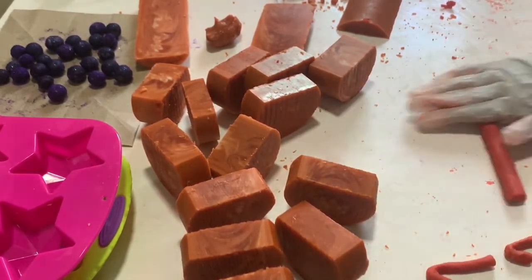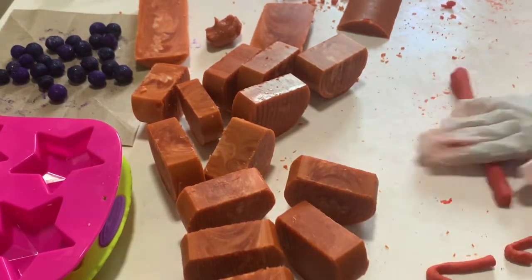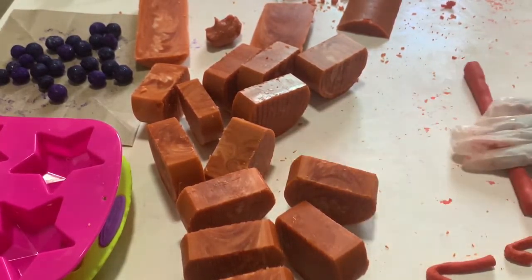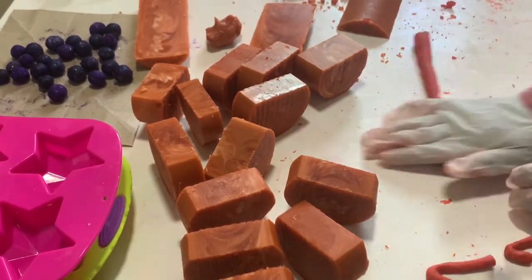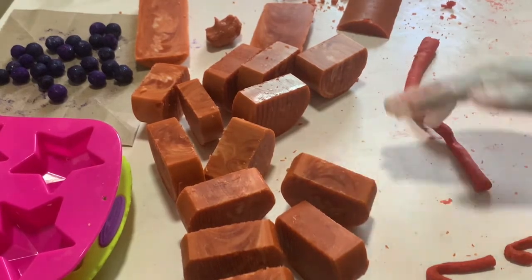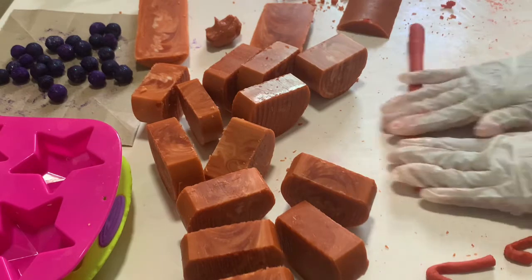So just roll them out. My little one is here with me again, playing in the background. So you roll them thin. And these gloves are too big for me.